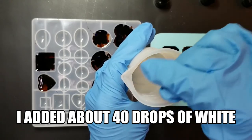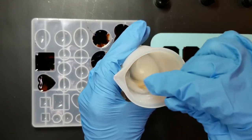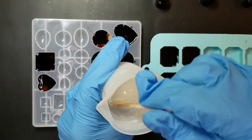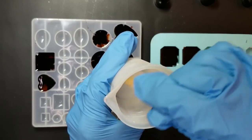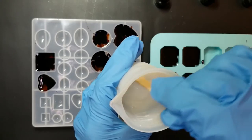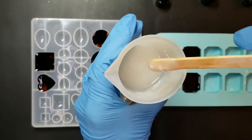Now realize with so much alcohol ink floating on the surface, it's very flammable. If I were to take a flame to this right now, it would catch on fire with a very low blue flame, and it might be really easy to not see, which makes it dangerous. So don't take a flame to it at this point. Okay, see the color of that?